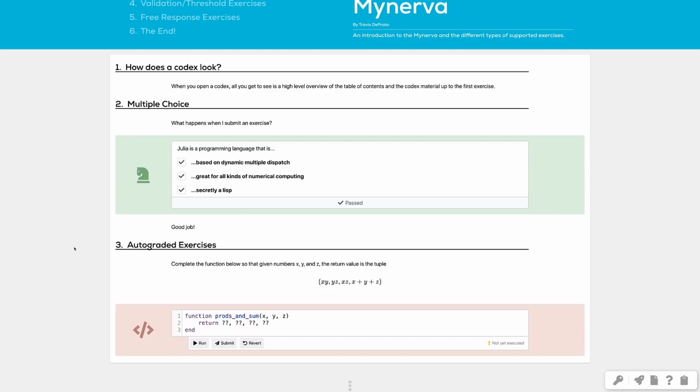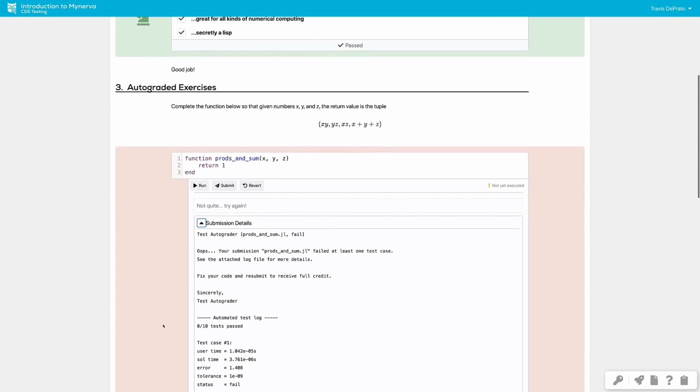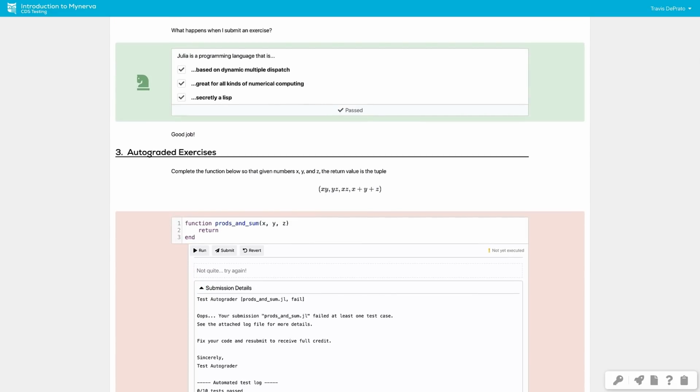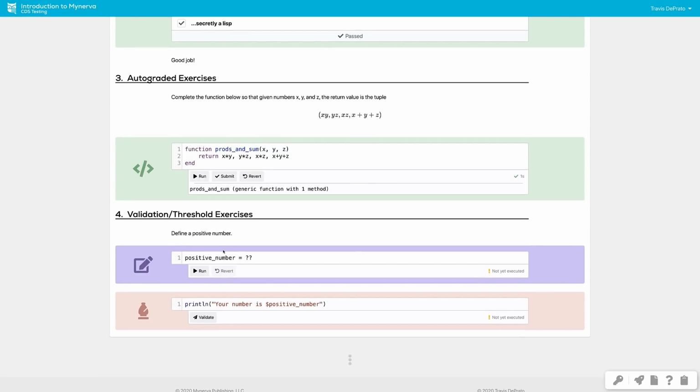The second type of exercise are auto-graded exercises. Here, we typically ask students to implement some kind of algorithm like gradient descent or completing a matrix using the SVD. The way it works is by comparing the student solution to an instructor solution. So here we can see what happens if, for example, I submit an answer that's just plainly wrong. It says we didn't get it, and if we look, it tells us that we didn't pass the test cases. So we can try again and maybe do it right this time. And now you can see we're on to the next section.